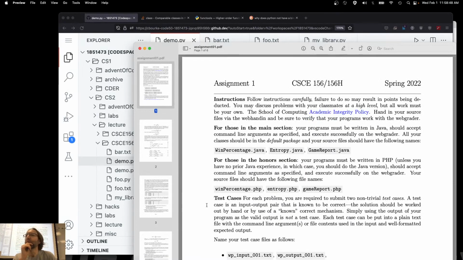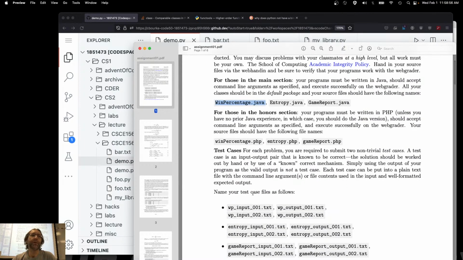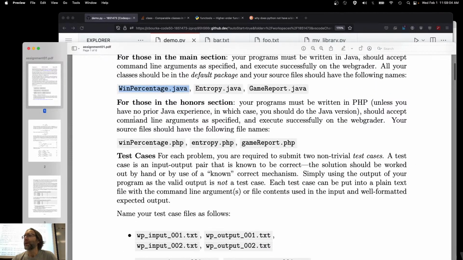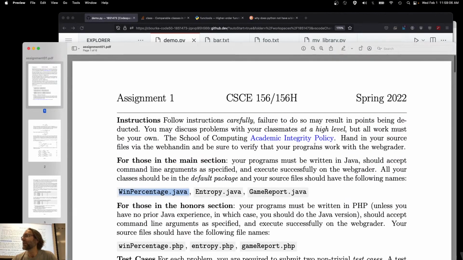Here's homework 1 from last year. It was in PHP, right, and it was in Java. Very, very similar to what we've done. The format is very similar to what we have right now, where you're given these 3 simple programs, and guess what? I had used those programs in fall of 21, just like the programs that you're assigned in assignment 1 were used in fall of 22.